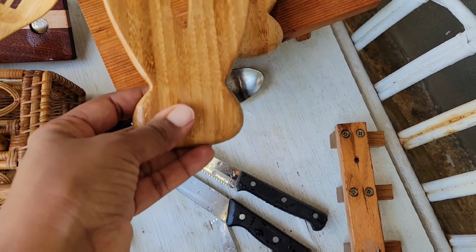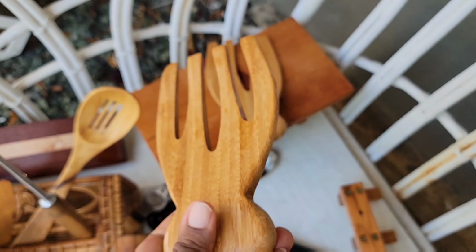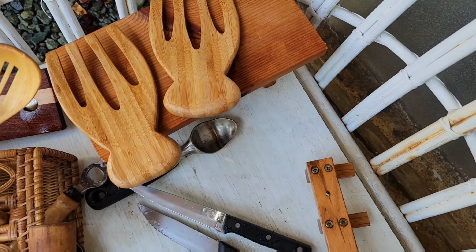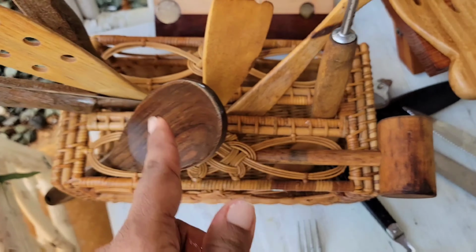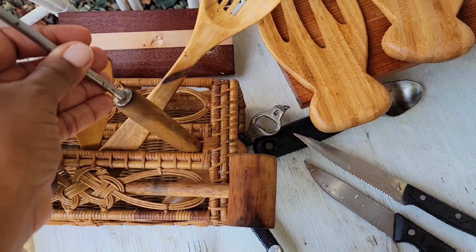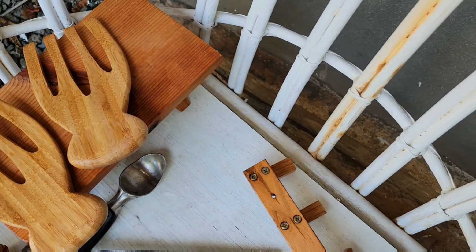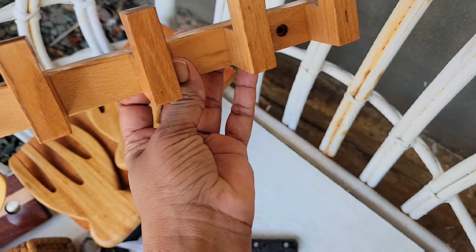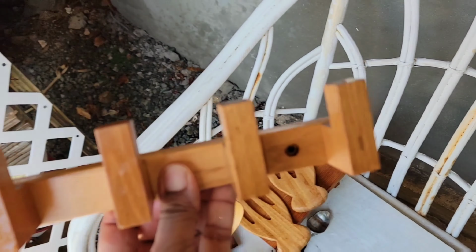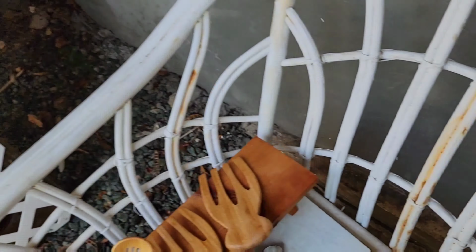I got some more, how do you say it? Acacia wood utensils. I got a whole set of them. I've got the dark wood and the lighter wood. These are so nice. Look at that, guys. And I put all of this together myself. It wasn't like a collection. Look at that little key holder or whatever. I'm gonna put it up probably in the kitchen and hang like the dish towels and whatnot from it.